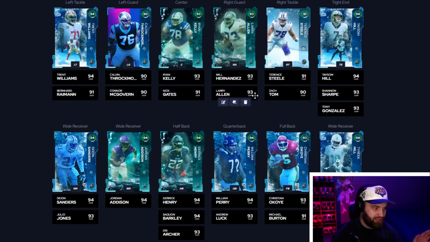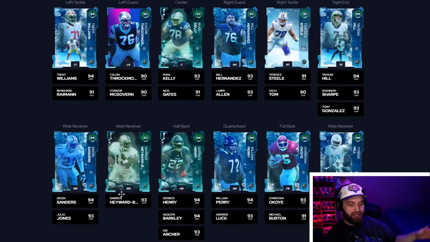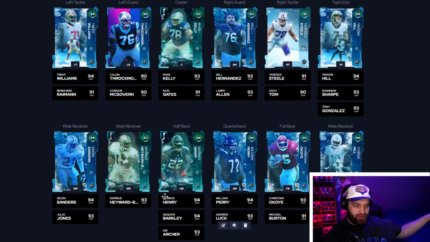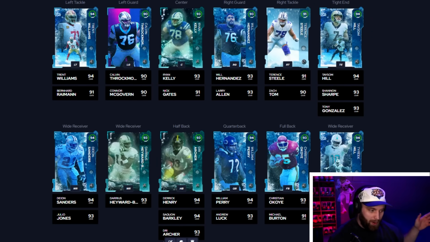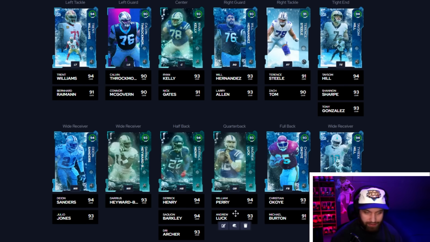You can literally look at the offensive line, all 90 plus right here, and then you got Darius Hayward, Bay, Deion Sanders, and Tyreek Hill. Your top 3 wide receivers are absolutely ridiculous. Derrick Henry, Saquon Barkley, I mean, boys, I don't really have to explain too much. You got the best tight end in the game on a theme team, or I guess you could say that because he gets +3 speed and Vernon only gets +2. So they're kind of equal, I guess, maxed out. But you got the best quarterback in the game, the second best quarterback in the game.